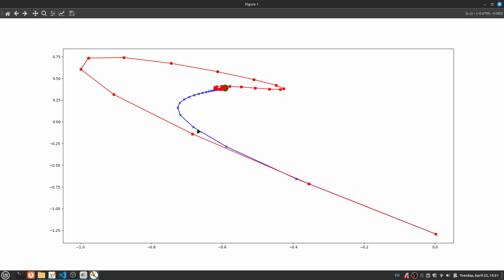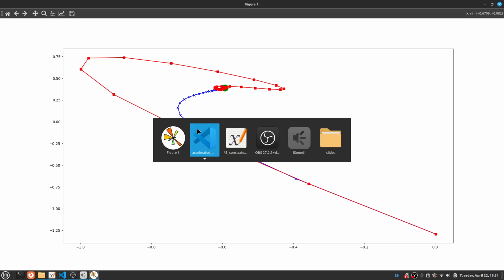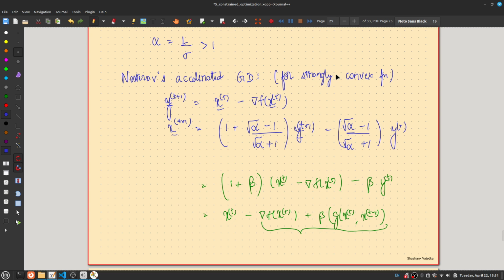Exactly how they go around and then to the optimal point. Why don't they just go directly? That's the difference. As I said, if you look at this particular quantity over here, you have x of t minus some step size times the direction. At every stage, the direction is not exactly in the direction of negative gradient. There is an additional term that is added that makes it go in a different direction compared to the direction of negative gradient. But you take a larger step in that particular direction initially. This is accelerated gradient.